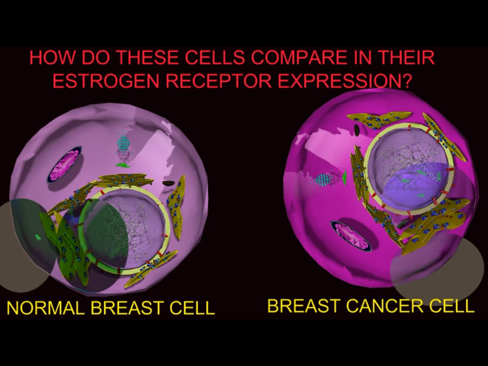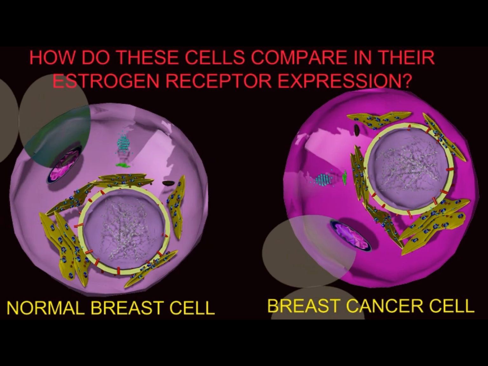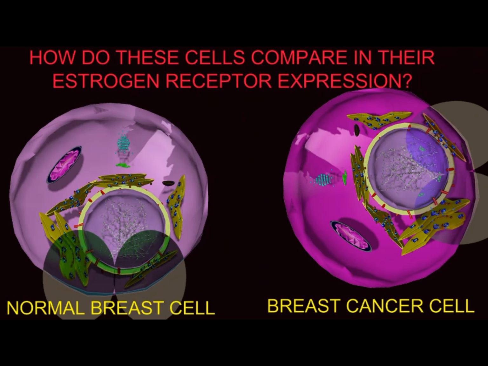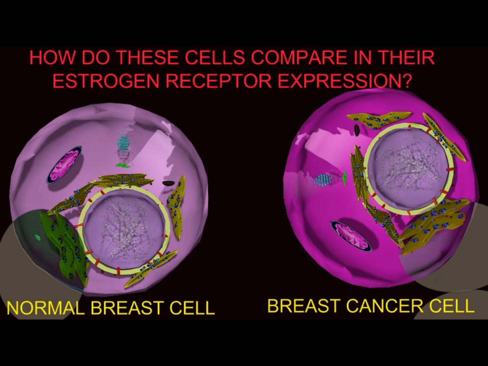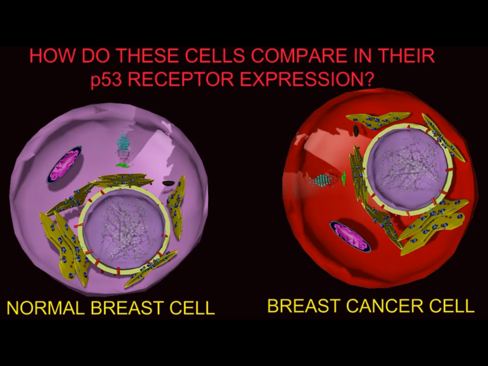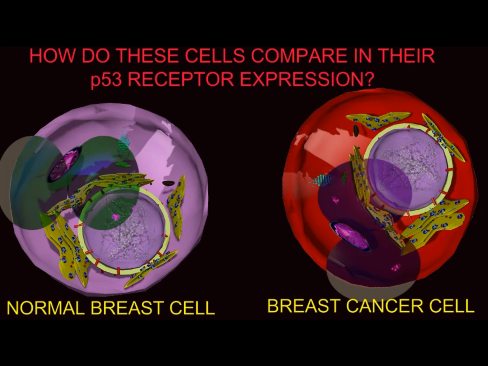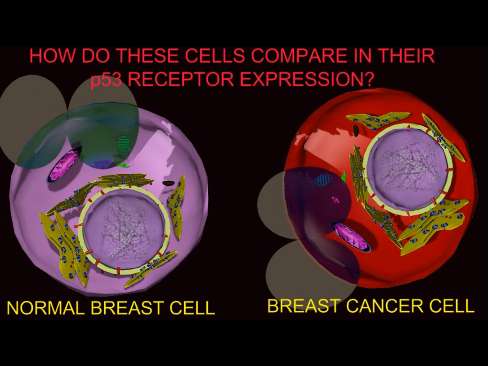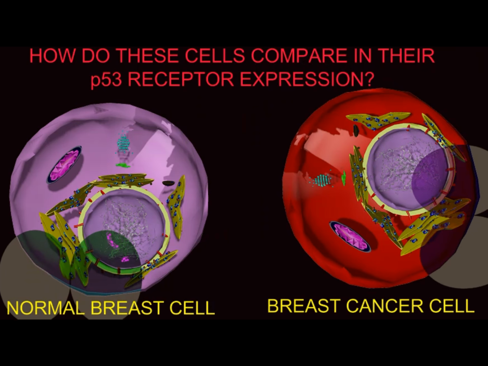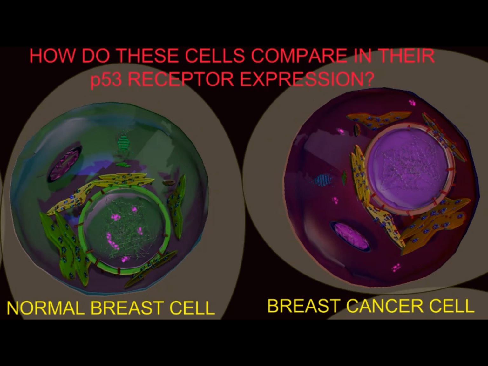And finally, while both the normal cells and cancer cells are expressing the estrogen receptor and p53, there are differences. And so therefore, the mutant protein may not function in the same way that the normal protein does. And so in this case, one of the proteins is localizing to the nucleus while the other one is not. So it may be that the mutation changes the function of the mutant protein.